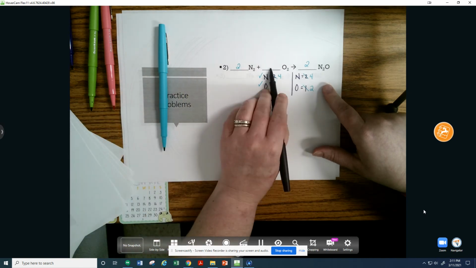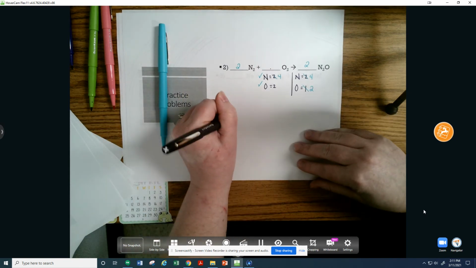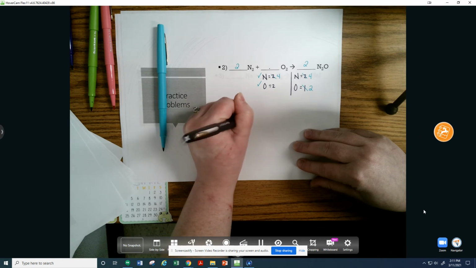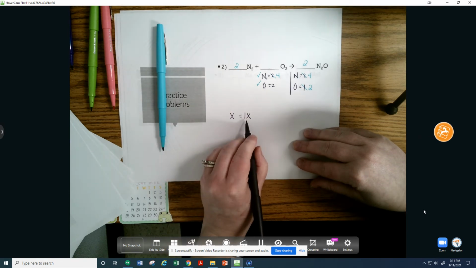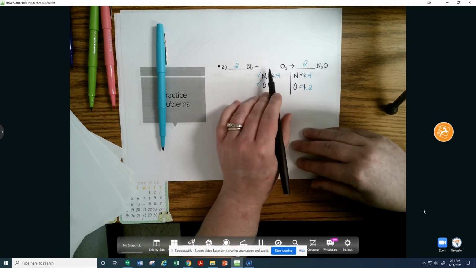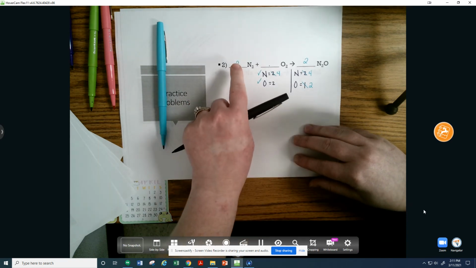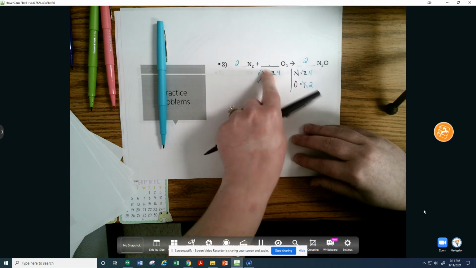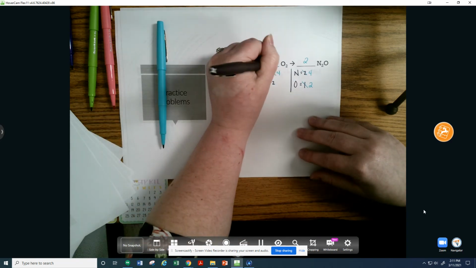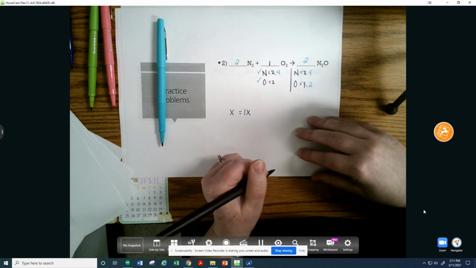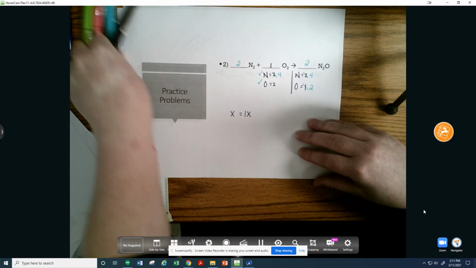Now, you have a couple things you can do with this. In algebra, typically you write x. You don't usually write 1x. That 1 is implied, okay? So what we're showing here is that that 1 is implied. So oftentimes you will see this as 2, 1, 2. The 1 is there, but if you would prefer, you can write a 1 in, but it is not necessary.